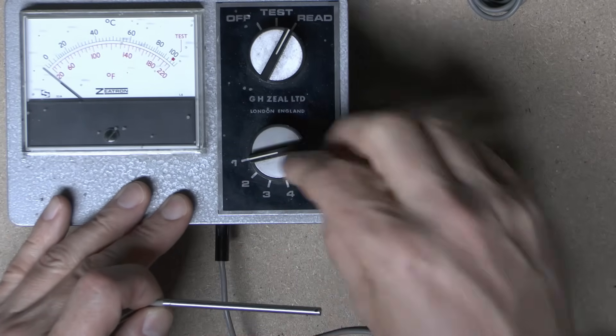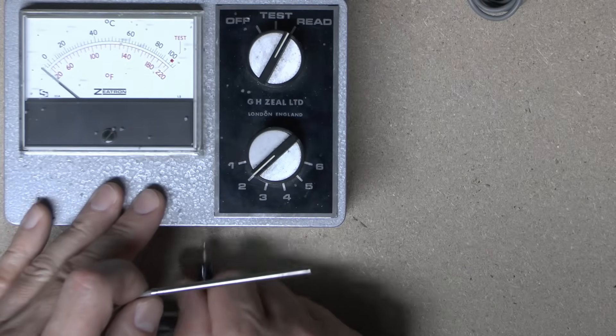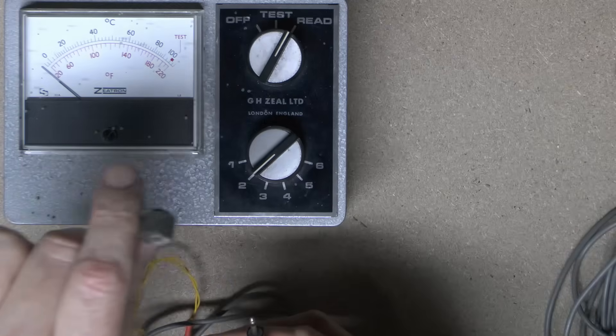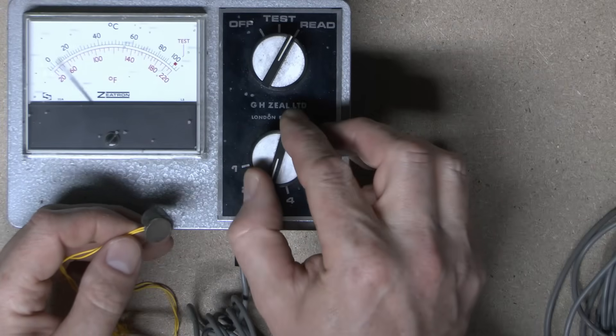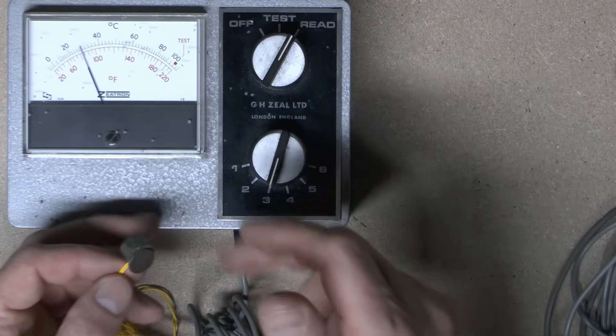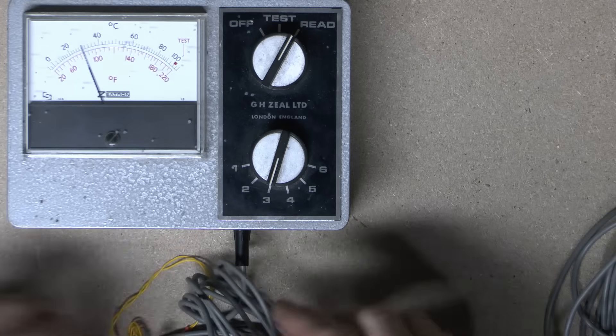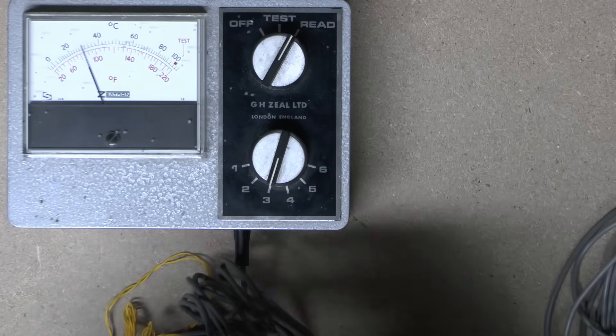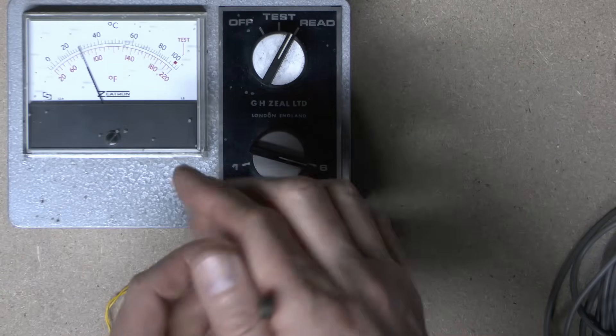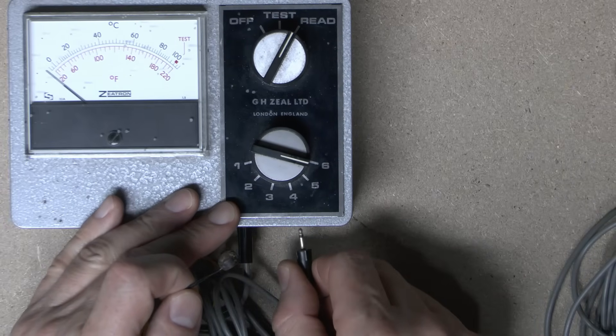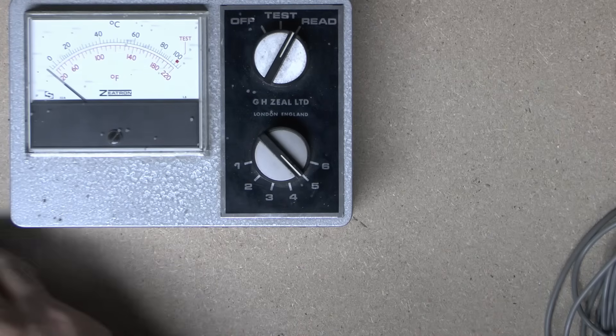Let's try the number two connection, see if that also, yeah, seems to work pretty well. So that seems all right. Try a couple of these as well. This is the one with the large chunk on the end of it. Let's try that in position three. Yep, pretty much in the same sort of area. This might be because of that alkaline battery, the voltage is a bit high. And then we've got this little bead one. Let's try that in position six. Yep, same thing again. So it seems to work, and if we unplug it, yep, it definitely has the desired effect. So it seems to be working certainly as far as that goes.